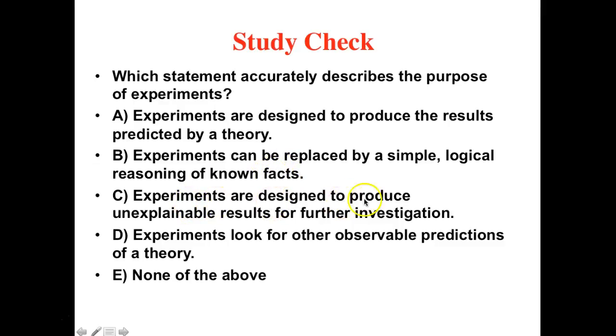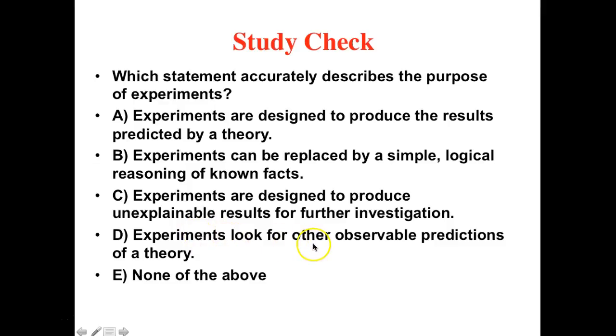Experiments are designed to produce unexplainable results for further investigation. No, when you are designing experiments, you're trying to find results that will support your hypothesis. If they end up producing unexplainable results, that means you'll have to go back to the drawing board and then see how you can explain those unpredicted results, all right? So you'll have to revise your hypothesis and come up with a fresh set of experiments.